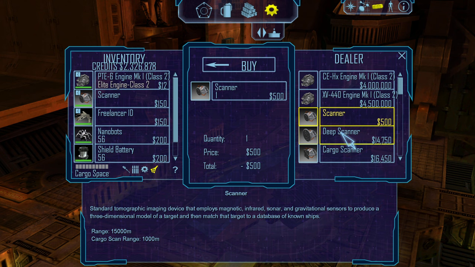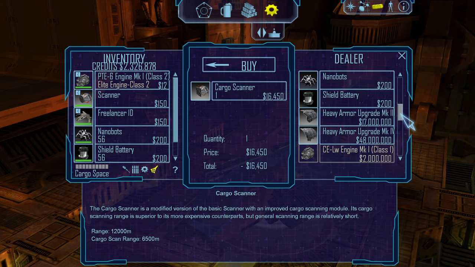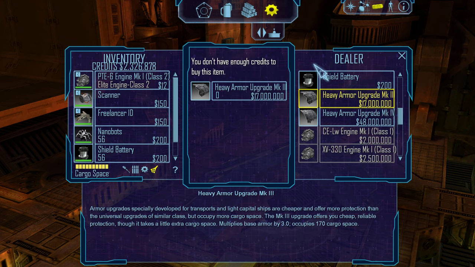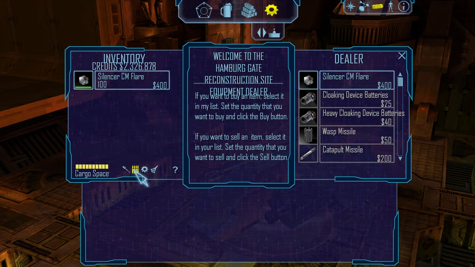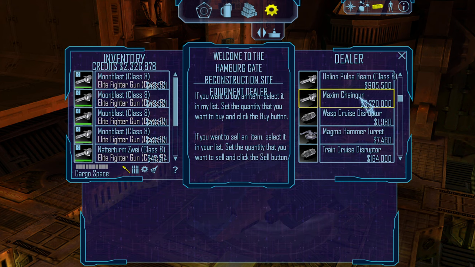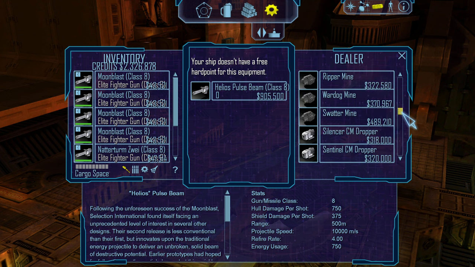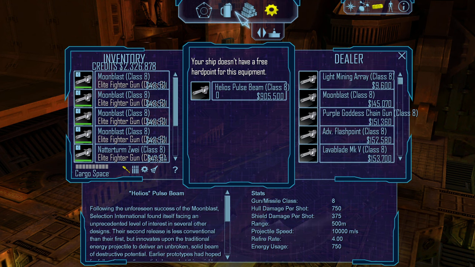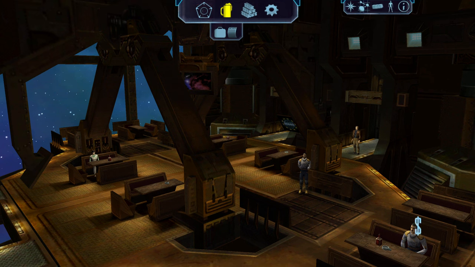I'm not going to say no, but what I really want is something that increases the range of my scanner. Takes up 170 cargo space. Okay, yeah, that's pretty massive. Very strange. I hope someone in here will tell me something more. Nope.